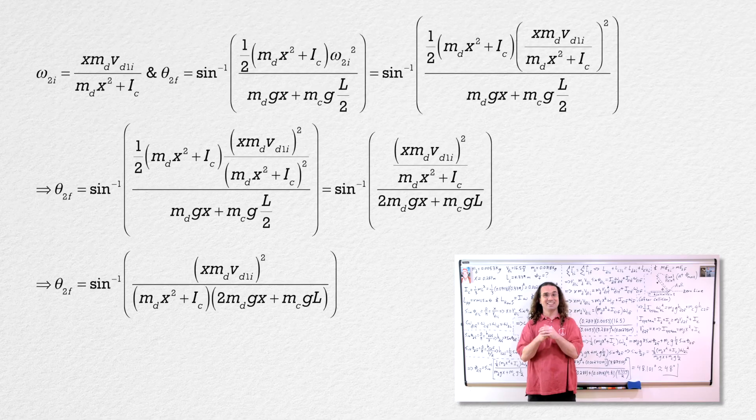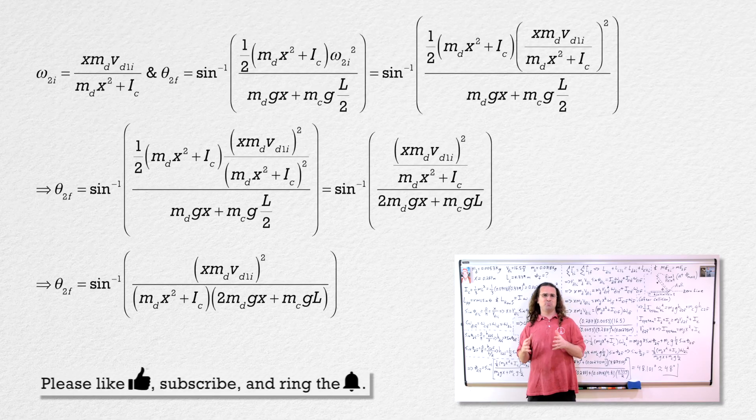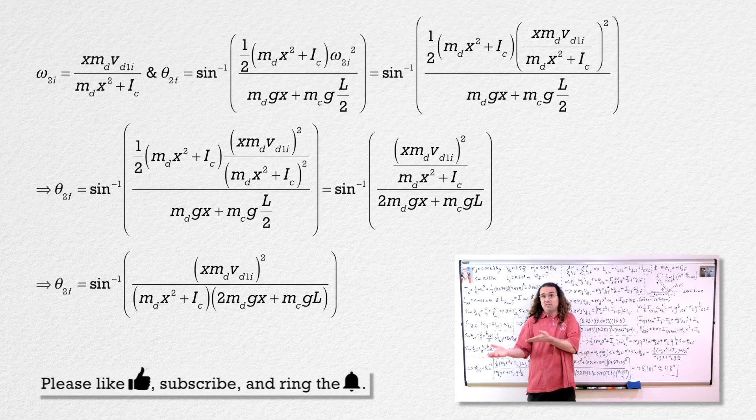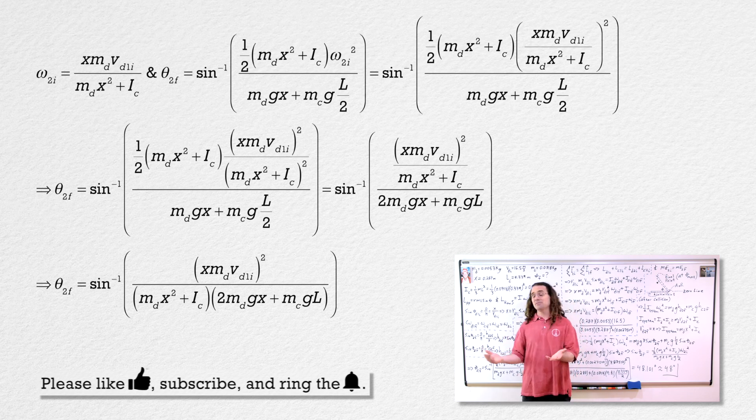Thank you very much. The physics worked, did it not? It was pretty close. Actually, what I want to know is why did we solve for the final angular velocity for part one numerically? If you really wanted us to let go of our numbers dependency, we should have left the final angular velocity for part one as variables. Sure Bo, we could have done that and it would have looked like this. I felt that was pushing it a bit too far, but you can disagree and solve it that way. Perhaps next time I will take your advice. Thank you very much for learning with me today. I enjoyed learning with you.